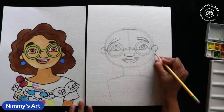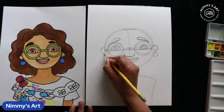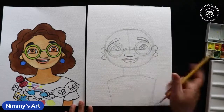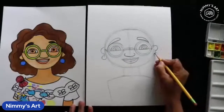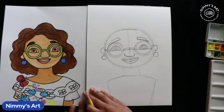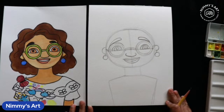Yeah, anyway, I'm doing it. So I can add her beautiful earring with a small circle, one straight line and a small circle. So it's blue color. Yeah, bigger circle. I think it can be a little bit bigger. Now we need to do her hair, clothes. That's it. It's very simple drawing, right?